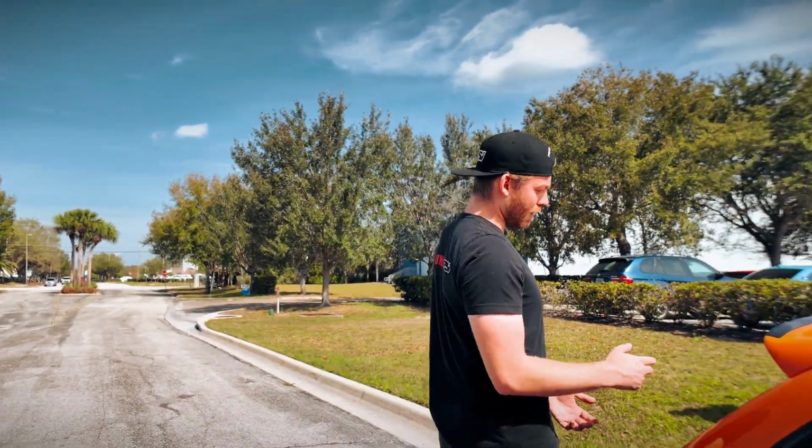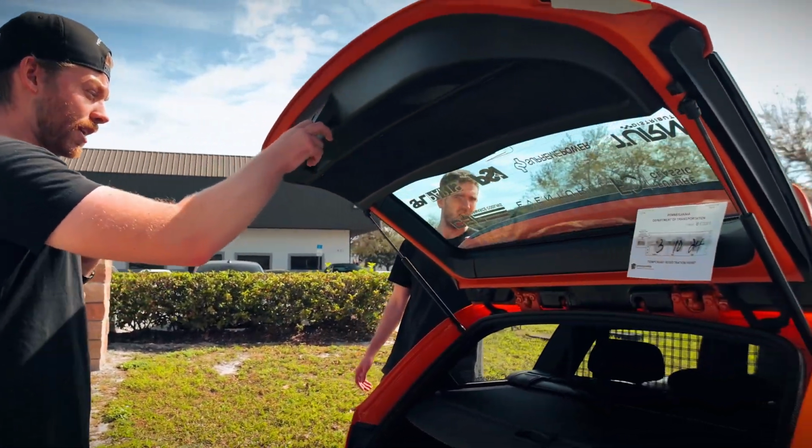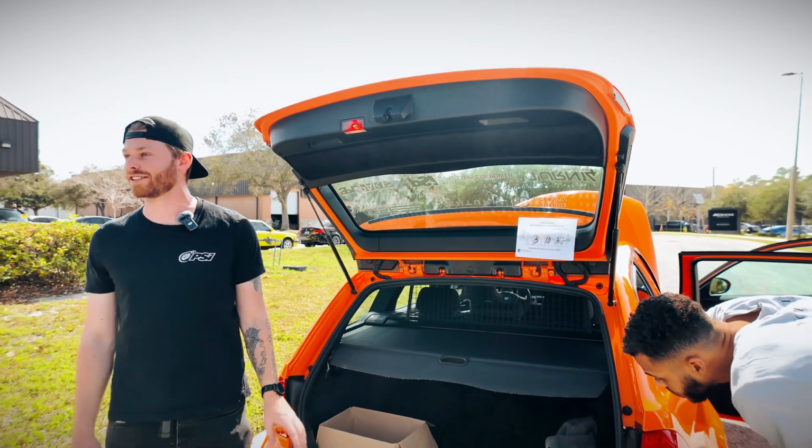And then there's some stuff back here, but I'll just show you guys a quick, neat thing that we did. I don't know if the camera will be able to pick it up too easily. Back here, we laser engraved E91 GTS. Just as a little added touch, thinking that BMW would probably do some sort of labeling, this is how we decided to do it. We actually have another one matching in the interior. You'll never be able to see it unless you get really into there.